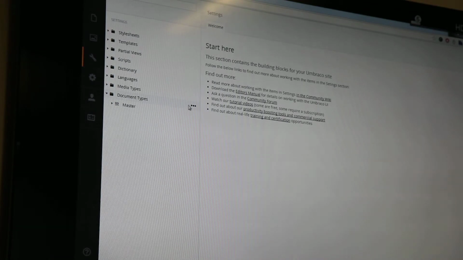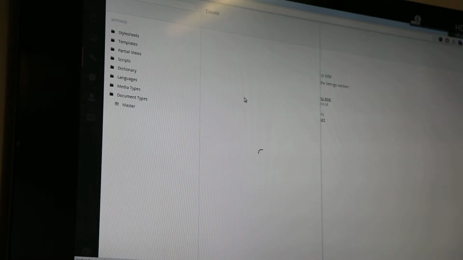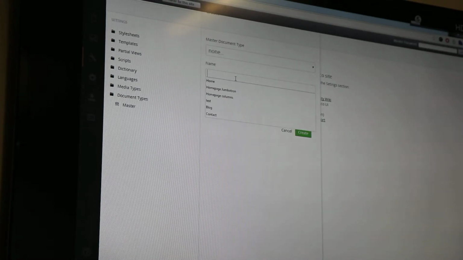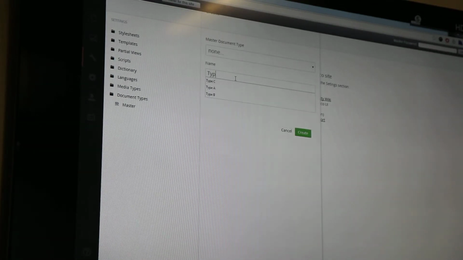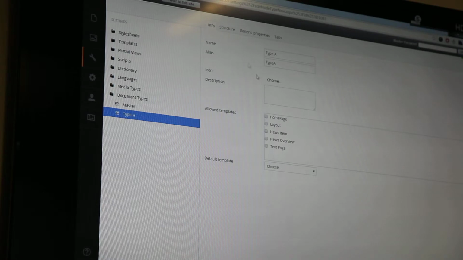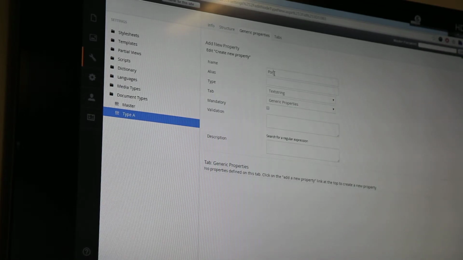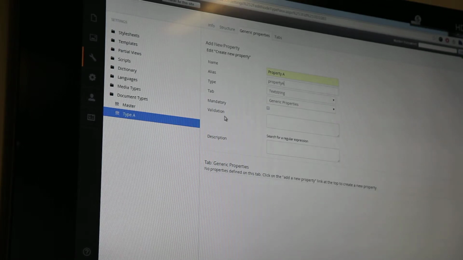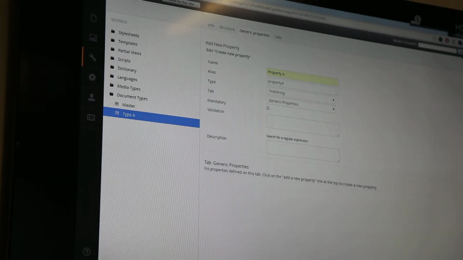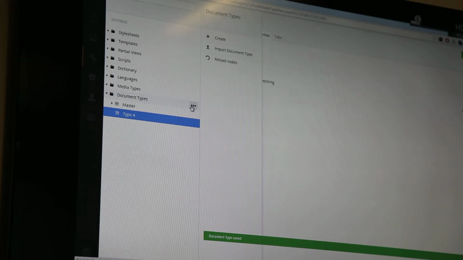I'll show you really quickly. So if we've got, just clicking off this, right? So we've got type A, which has 1 attribute. This is probably quite obvious what's going to happen here.